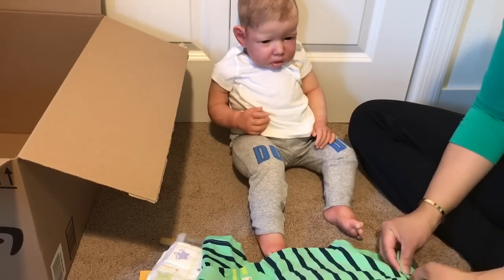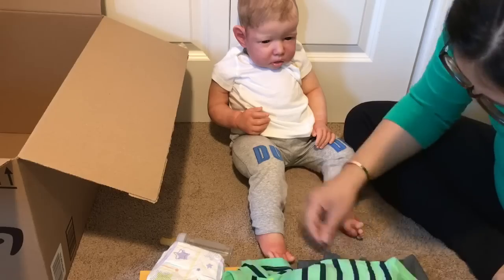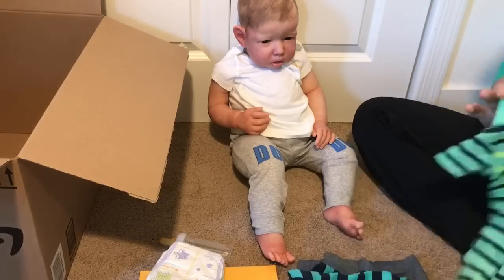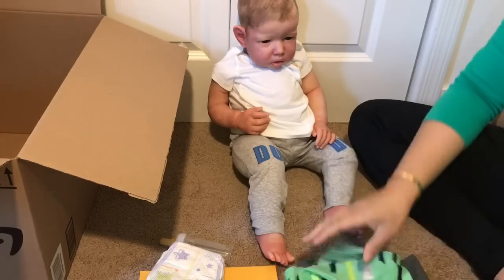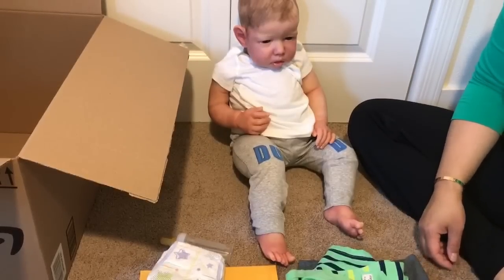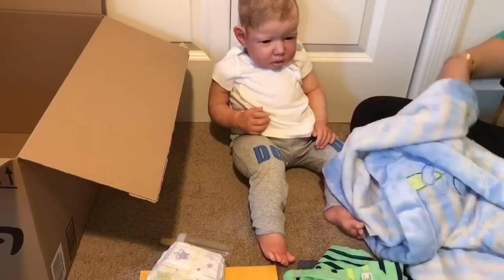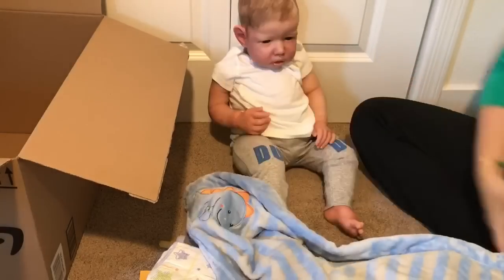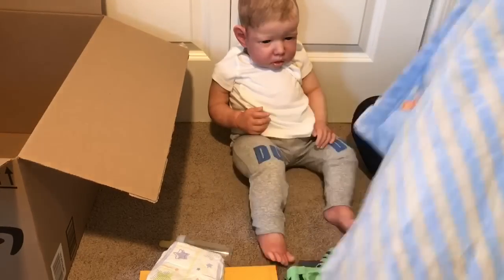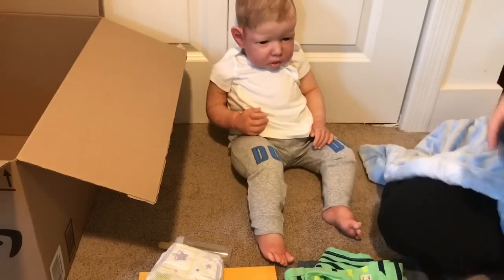All right, and I'm going to button him here on the bottom. Okay. And then I'm going to be sending him home with this very ultra plush blanket. And he is kind of getting, oh, sorry, there's two more items of clothing.